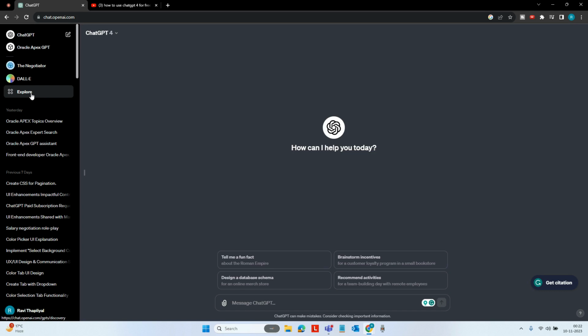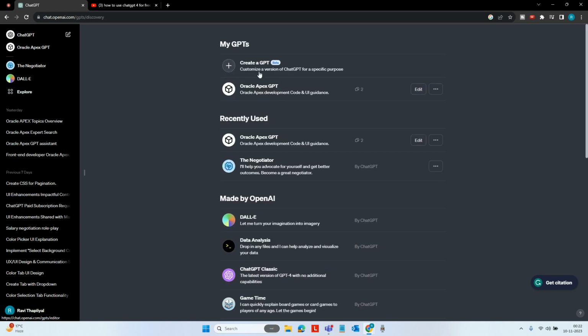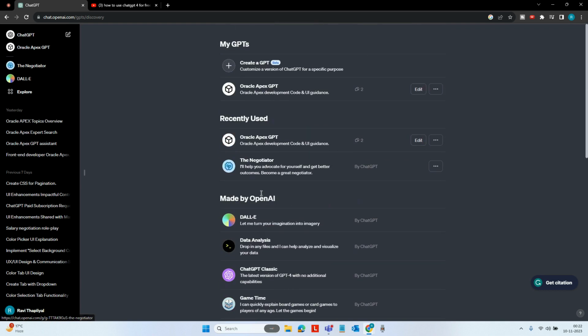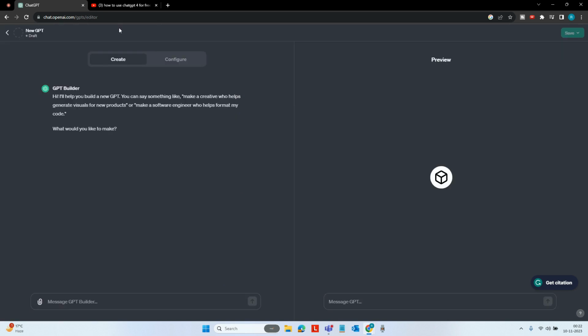Once I click over here on explore, it will give us all the options. So I will now click over here, Create a GPT beta. As of now we have an option to create our own ChatGPT specific purpose version. So once I click over here, you can see we can create our own GPT model which will work specifically for one task.